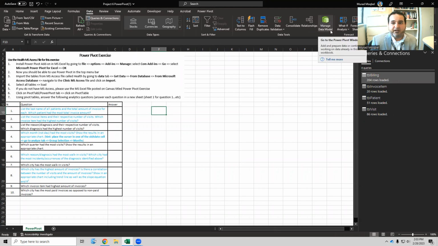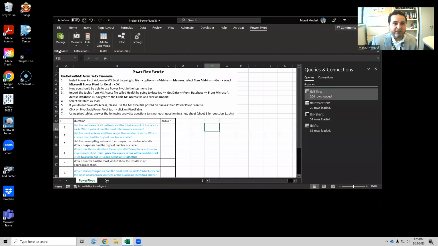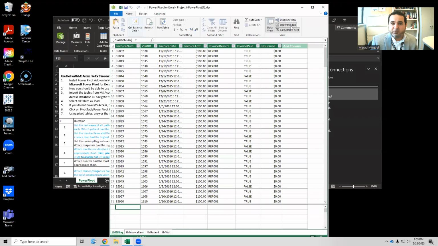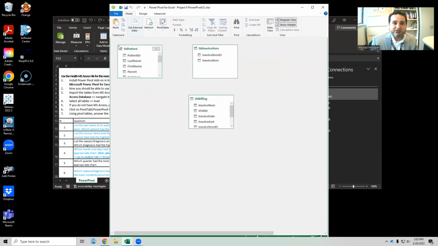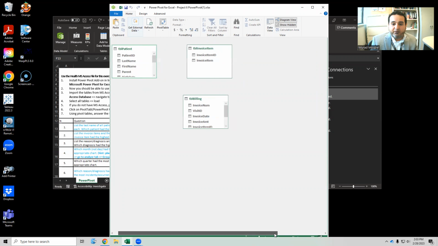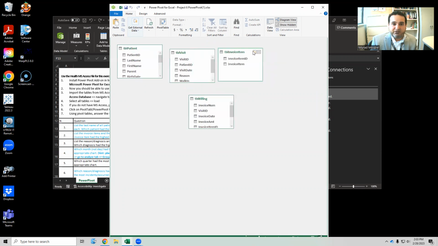All right, so you can go now where I'm done. I can go either to manage data model, or I can just go to PowerPivot and then again manage. That's what I'm really interested in, is to click on the diagram. And what I will do here is I will just put it how it used to look like when we had it in Microsoft Access. So it's next to each other.